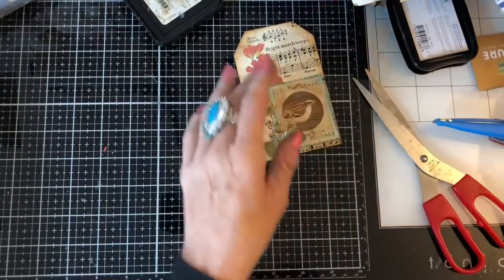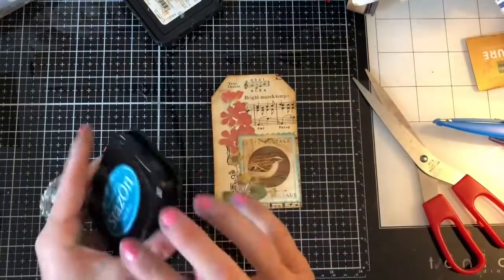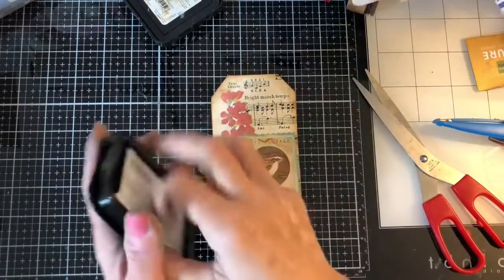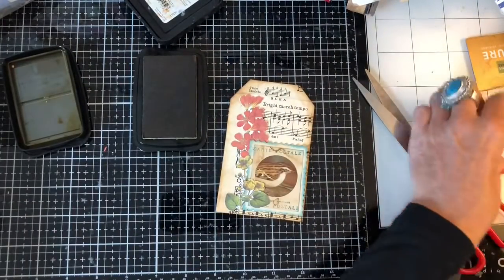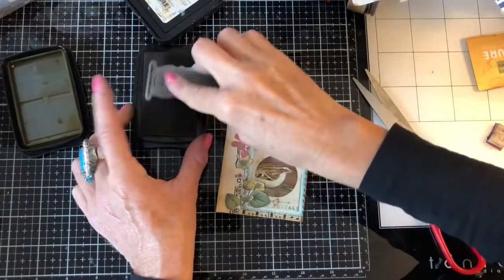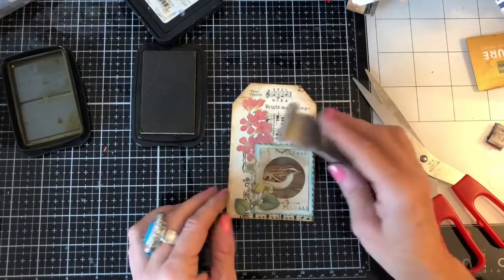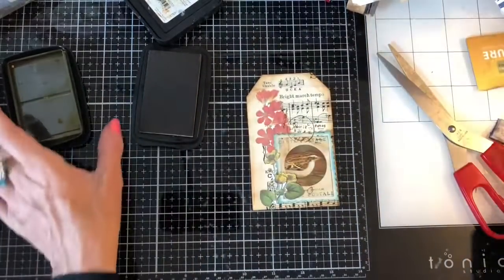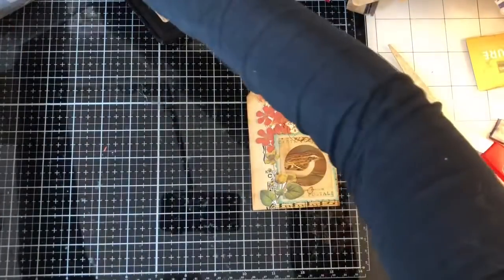And I forgot to obviously do my postmark stamp, so I'm just going to do that. Oops, I don't want to do that in the teal, so I must put that back before I end up doing it in the teal. Okay, and just going to do that kind of here, I think. Tempted to do it off to the side, but maybe that's wrong, so I'll do it here, I think. Yeah. Okay, and then we haven't put any words on here.